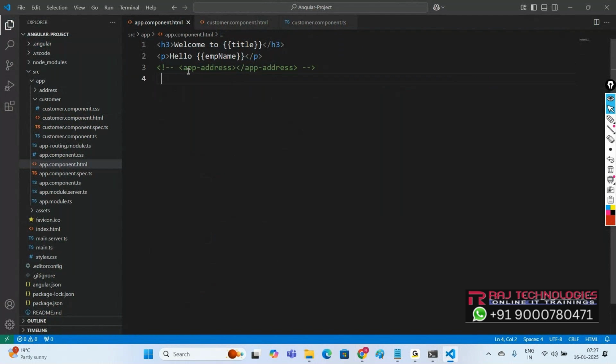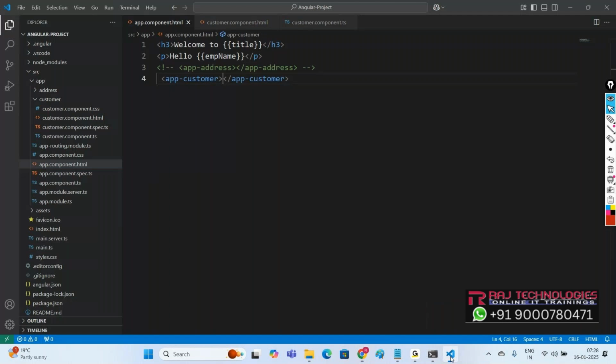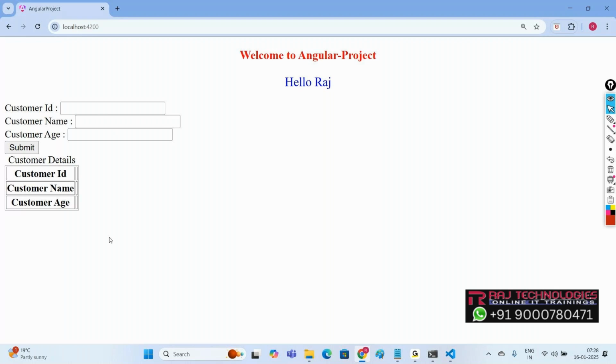Now we want to load customer component. So we have to say app customer. Now see here, customer will be loaded here. See here, it's loading the customer.